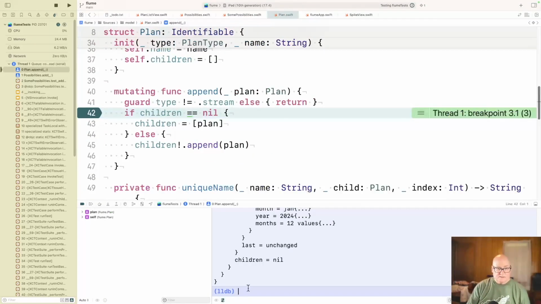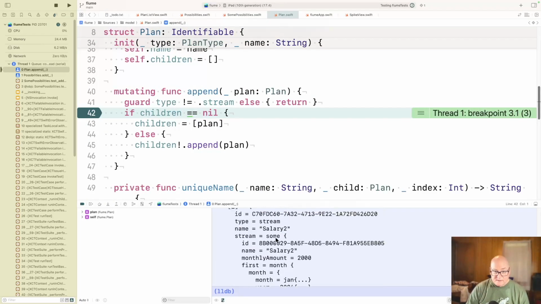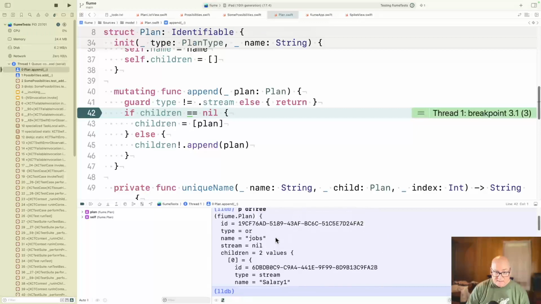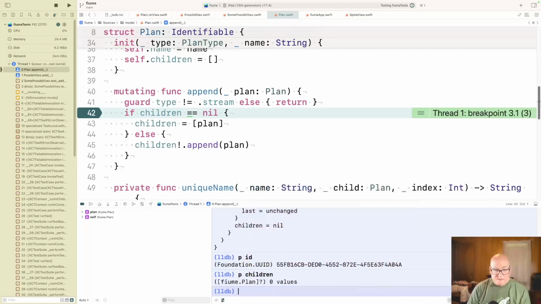All right, let's look at children. Well, let's look at ID. 55B1. Okay, this is the SUT. His plan. Children should be 0 values. Okay.